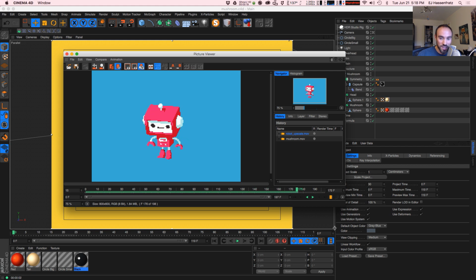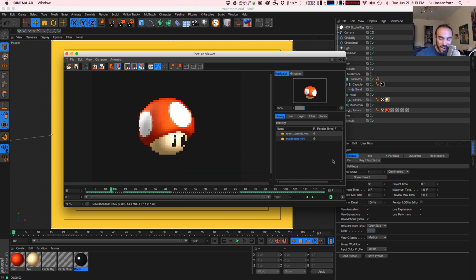Here's one of my favorite little dudes. It's my little robot guy doing the robot dance. Love this guy, but he's super pixelated and very 8-bitty. And then we also have the most recognizable mushroom in the world, the Super Mario mushroom guy, and it's also an 8-bit style. I kind of say it's maybe a PlayStation kind of style. I'm going to relate to all these styles in video game terms, but you can see we still have some nice shading and specular on here.